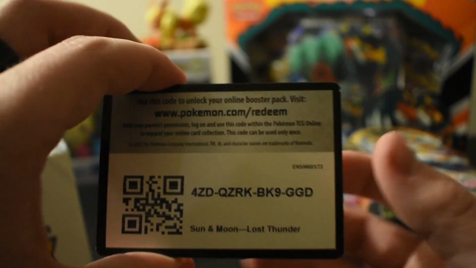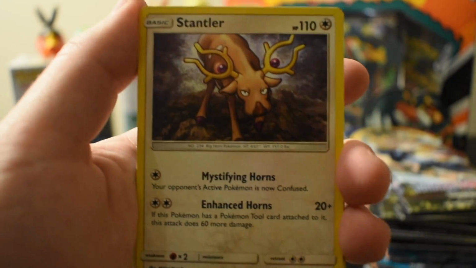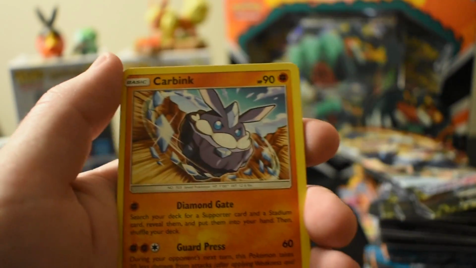Alright, here's our next pack. Open this one up. Alright, card code, anyone interested? 1, 2, 3, 4. Grass Energy, Stantler again, Quilava, Girafarig, Natu. We'll just start picking up speed here. Chikorita, Pachirisu, Popplio, Carbink again, Reverse Holo Fortress, and Toucannon. So nothing too crazy right now, I guess.